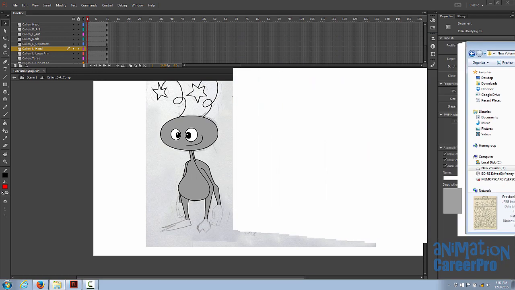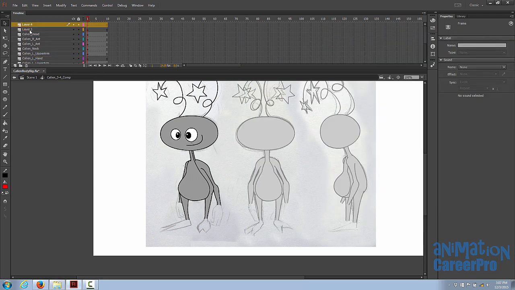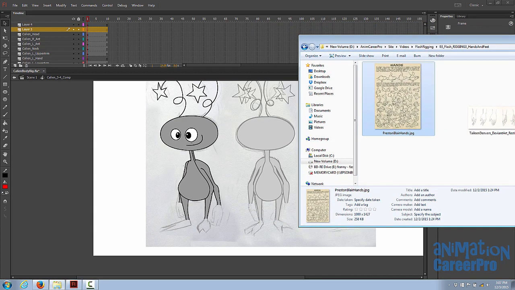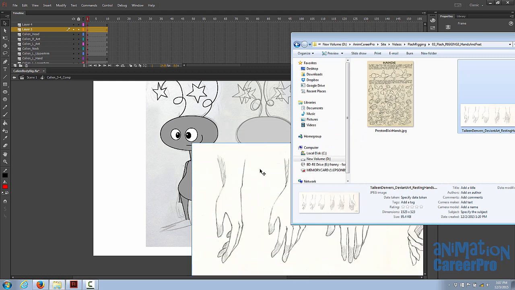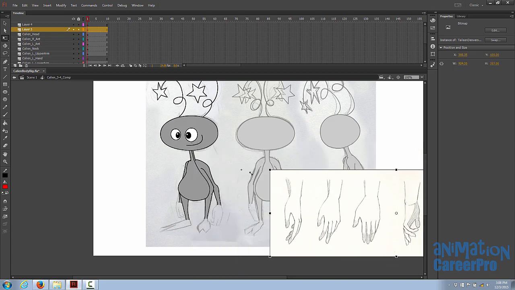So what we're going to do is bring these into our Flash file. I'll create 2 new layers, and these are just going to be temporary layers. We're going to delete them later, and I'll just bring in these references right on those layers. So just go to the layer that you want that to be on. I'm going to go to this layer 3 here. You can do it right from the window, just drag and drop it right onto the stage. So I'm going to scale that down, just hit Q on the keyboard for our free transform tool and hold shift down to constrain the proportions.